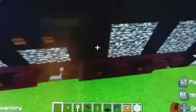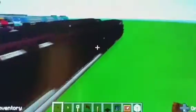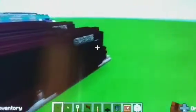And then we're going to start right here and put 1, 2, 3, 4, 5, 6, 7, 8, 9, 10, 11, 12. And then you're going to put 1, 2, and then put 1, 2, and then put 1, 2, and then put 1, 2, and then put 1, 2. And on the back, put one right here.